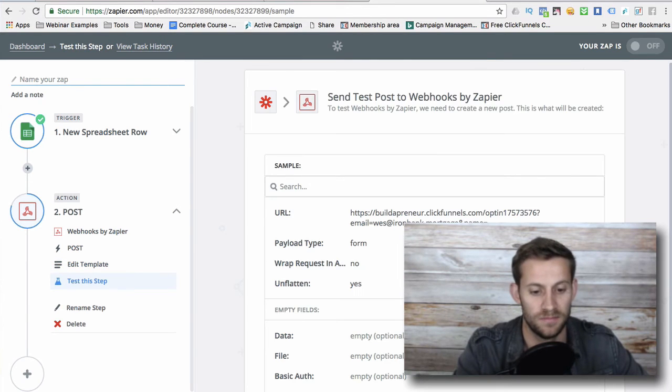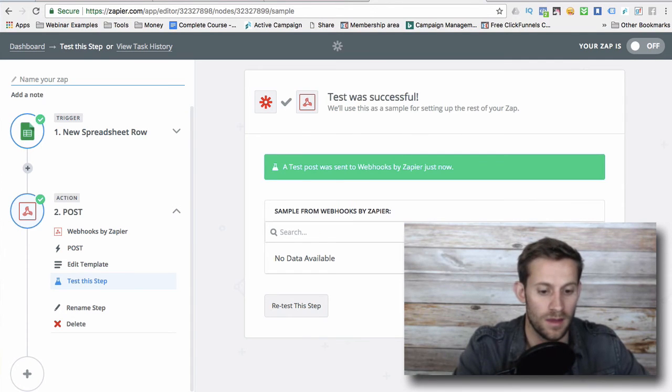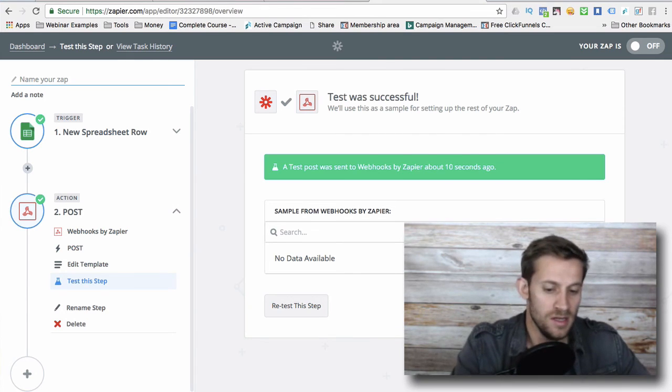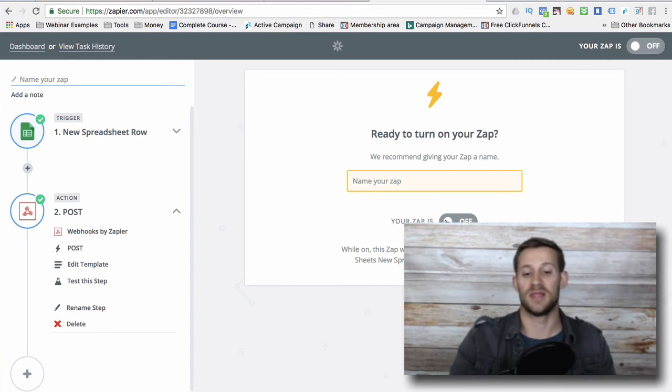You're going to click Continue, and it's going to give you all this to confirm. You're going to say Send Test, and normally it's going to go and pull a couple of bits of data and then put them into Zapier. I already had this one running, so it doesn't work with mine. Then you click finish, you'd name your Zap, and then you'd click this and it would turn your Zap on, and it's up and running, okay?